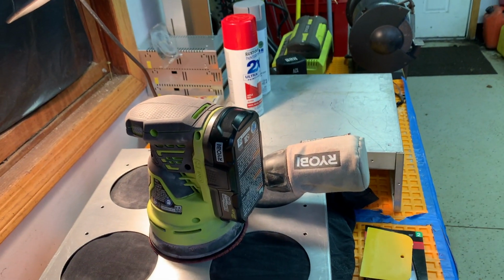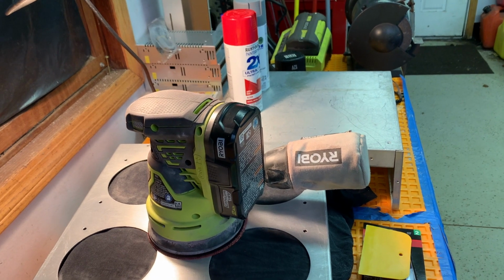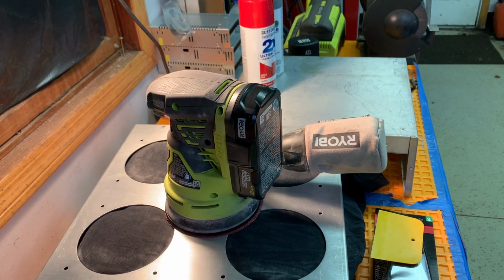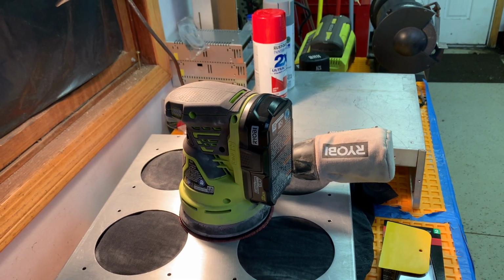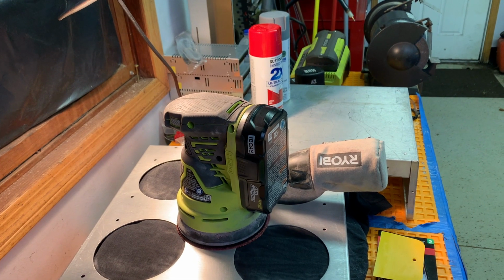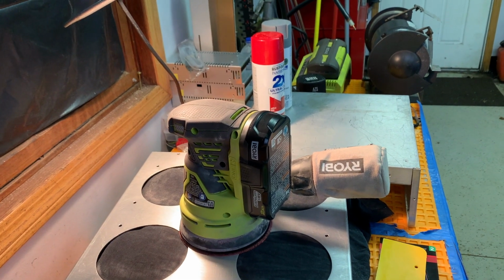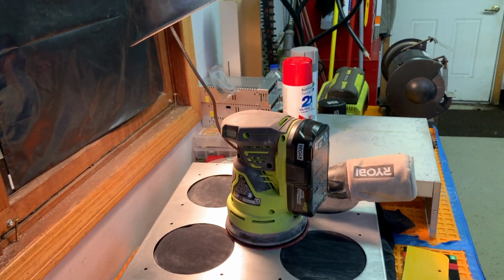I'm not feeling real energetic. I drove today. It's cold and damp. It's been drizzling all day. It's like 35 degrees with a wind. And I really don't even feel like doing this. But maybe we could do it for an hour or something, get something done. This thing's not going to get done by itself. So without further ado, we'll set up the time lapse and rock and roll.